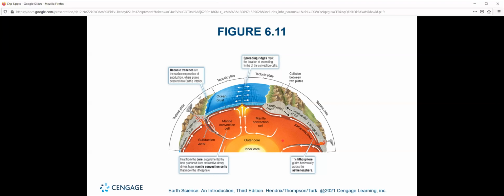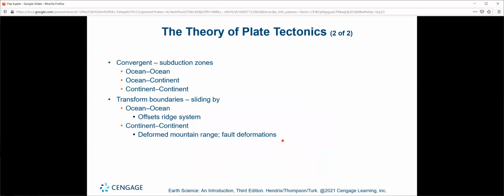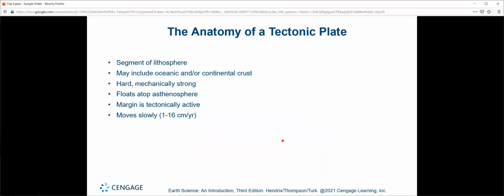I think I used in class a couple of times maple syrup, right? Those are all analogies. If you reach down in the asthenosphere, it's not going to feel like maple syrup. It's tougher than that. But the point is that it can flow, that it can move. So if we have that lithosphere, that hard chunk floating on top of the asthenosphere, right? This is your macaroni and water analogy here. If the asthenosphere has some motion to it, has some flow to it, the lithosphere is going to ride on top of it like a piece of macaroni on boiling water.